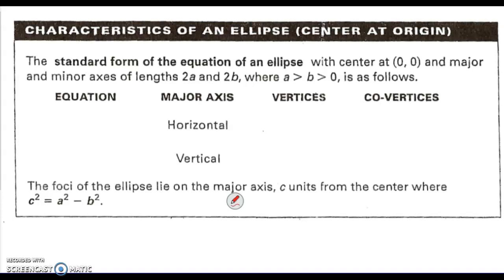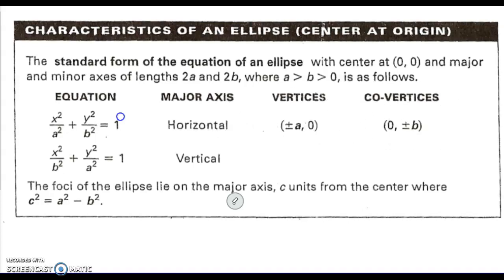So let's do a quick little review of the characteristics of an ellipse. It looks kind of like an egg. The equation, you're going to have always x squared over something plus y squared over something, and it has to equal 1. Then the a is always the bigger number. So a squared, if it's under the x squared, then you know it's going to be wide. And if it's under the y squared, it's going to be tall.